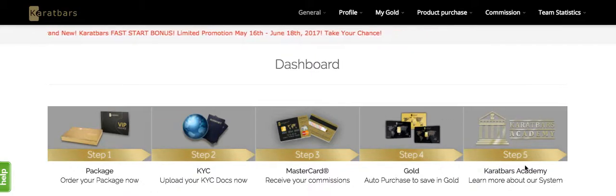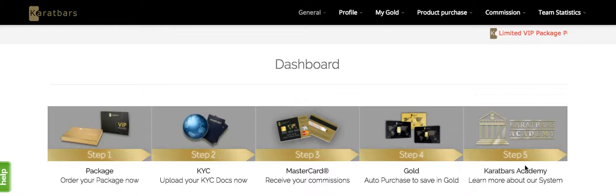Now, step 5 is your Karatbars Academy, and again, I will go through your Karatbars Academy with you, and this is just a very, very useful tool that is offered by Karatbars in order to keep track on where you're up to with all the people that you are approaching about Karatbars, so you'll be able to keep an eye on how you're doing with your recruitment process and everything else. It's actually quite a wonderful tool because you can put certain things on automation, and it's brilliant. So I will show you that in a later video.